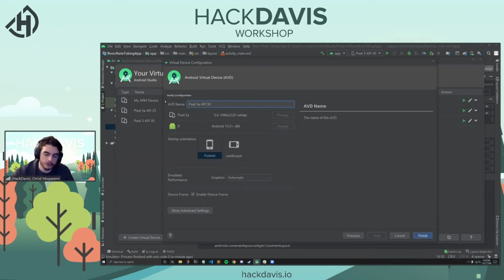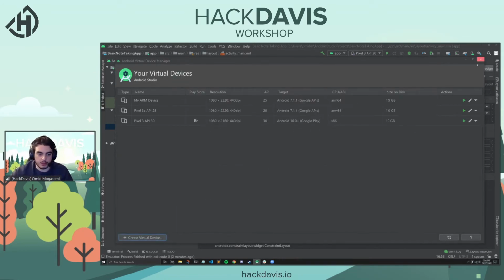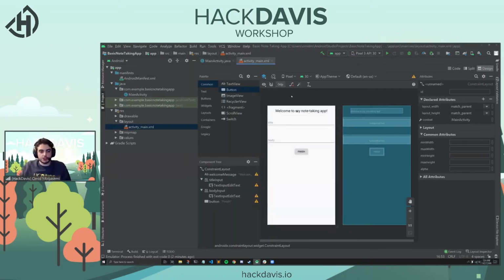Then all you do is name your device. So I named this my Pixel 3a, right? Then you click finish and it'll go through some computing and actually make the device for you. And that's how you create a virtual device on Android. That installation should take you anywhere from 1 to 5 minutes, depending on how fast your computer and your internet is.